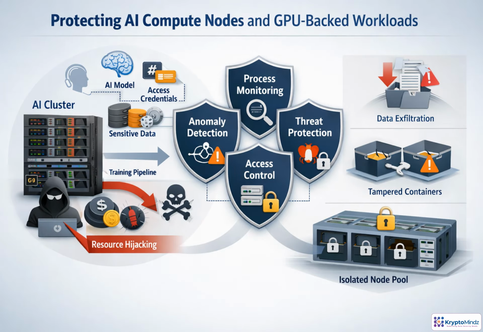Consider a compromised inference container trying to copy model weights out of the cluster. That GPU node is not just compute. It may contain models, data, credentials, and costly resources. A CWPP watches for runtime signals such as unusual processes, unexpected egress, unauthorized containers, and GPU abuse. When behavior deviates, it can alert, block access, and help isolate the workload into a hardened node pool. From there, teams preserve evidence, inspect artifacts, and confirm whether data or models were touched.